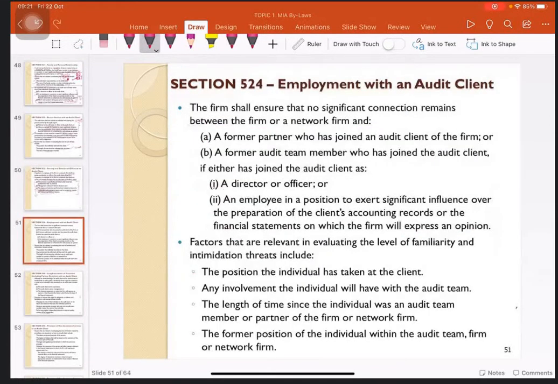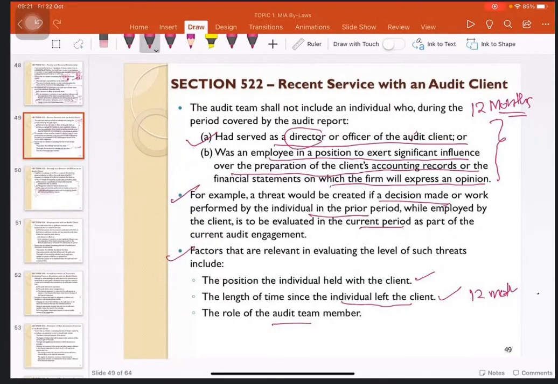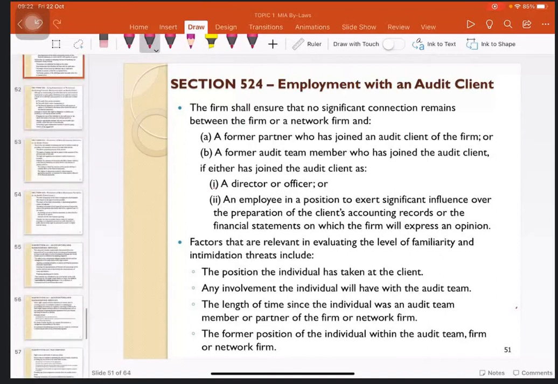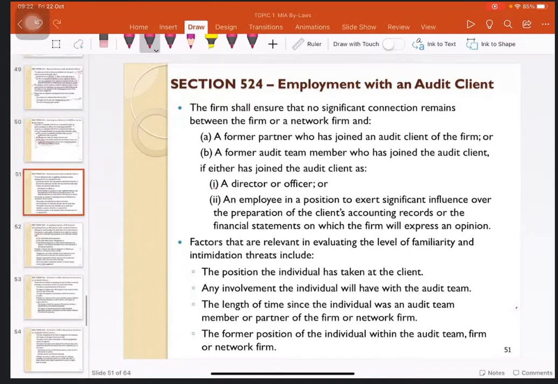Okay, boleh ke kelas ya? Ini you dah belajar dalam tajuk company secretary kan? Boleh dah. Boleh ya. Employment with an audit client. This one, aku kadang-kadang dah lupa banyak sangat kan. Banyak lagi kita nak pergi ni. Some of it you boleh baca sendiri kot.